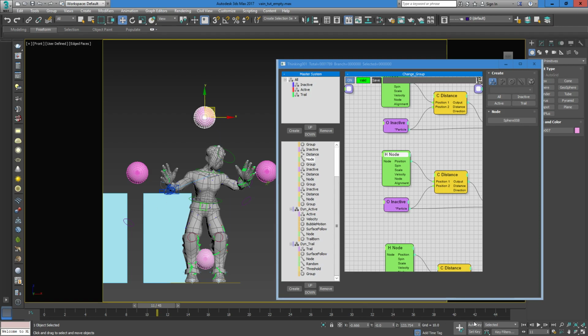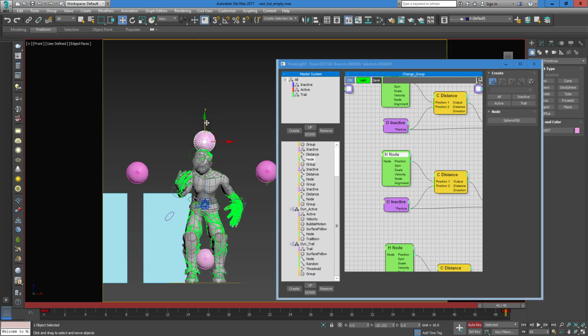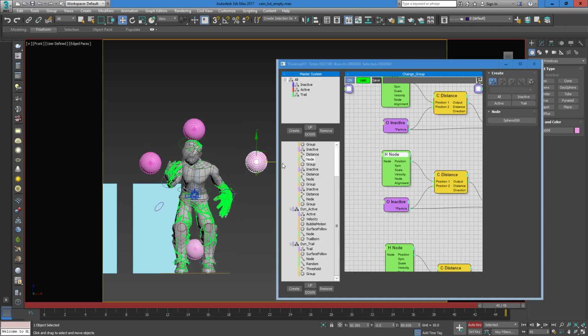Maybe now I can even animate the spheres. So let me just, yeah, now it's becoming a little bit slower because we have a lot of particles on the hands, but I can animate the spheres a little bit down, a little bit to the left, a little bit here to the left, and a little bit up.